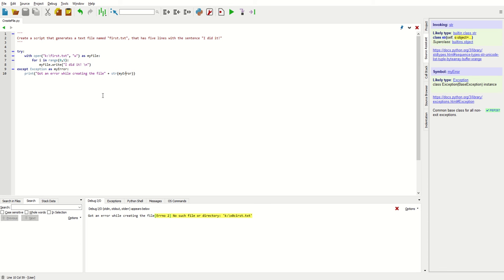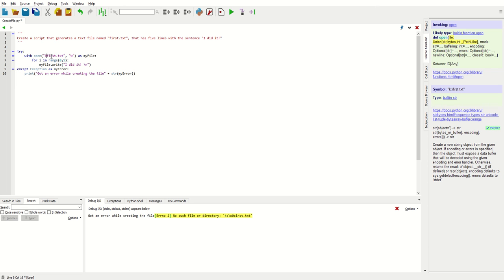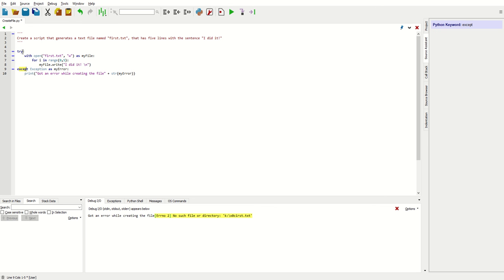And this can be very useful if we have multiple lines of code. We can have multiple try-excepts so that we can detect what's going on and what's happening. It doesn't have to be a drive that doesn't exist. The most common error while trying to create a text file is a location that doesn't exist, but we can have multiple problems, and not only in the write but in the read. But try is going to allow you to do a lot of stuff.